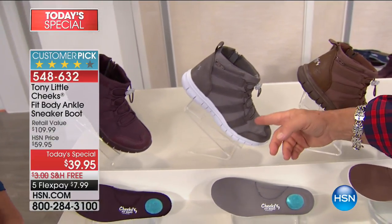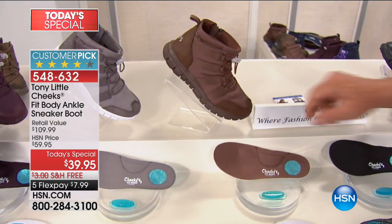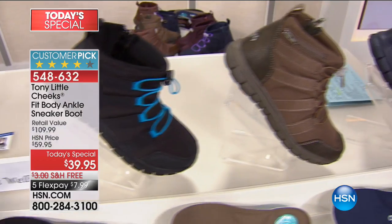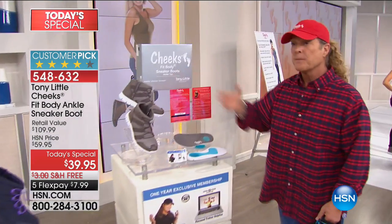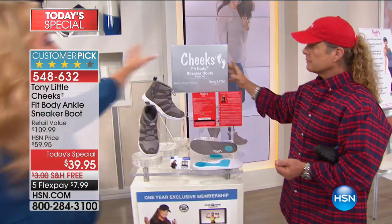Yep. Top sellers right now is the gray. The olive is going to be sold out early. The brown is good, but the black is killing it, right? Yeah, the black is killing it, and so is the navy. But this is the offer. So this package for what on FlexPay? Well, for $8, really look at everything.